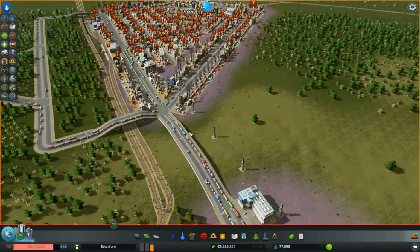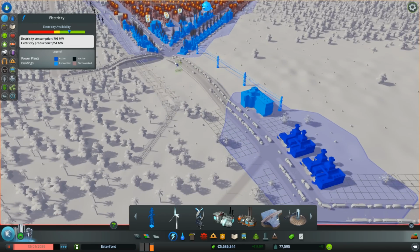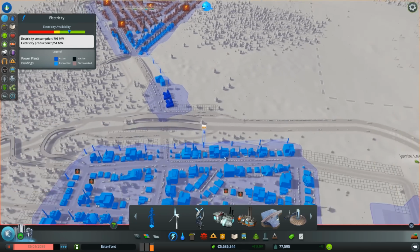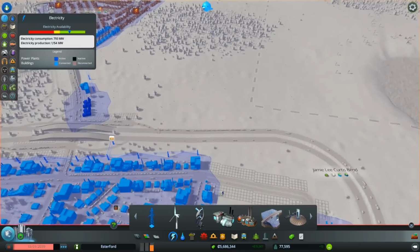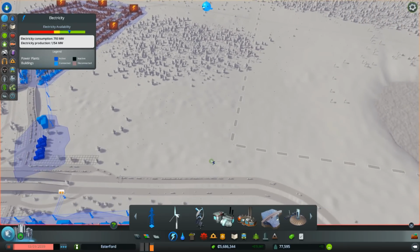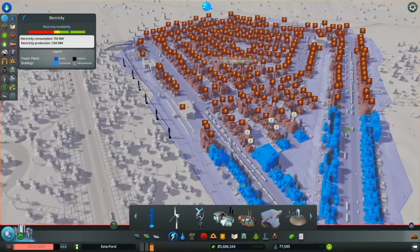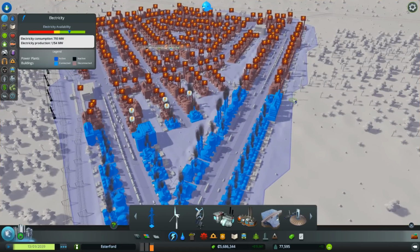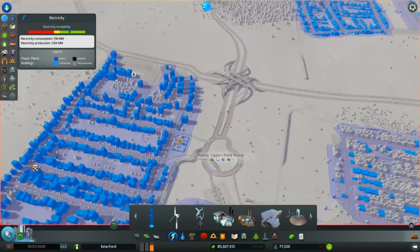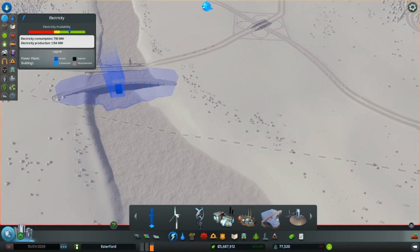Oh, we've got a problem with the electricity. Something's not working. Yeah, I mean, the problem is the sheer volume of traffic that's trying to use one road to get in here. So I think we need to provide alternate routes in here. I think we need an extra road, maybe going up here or something. We could run a highway up into this area. That's not a bad idea. Are we just short of power? No. So why are we having a brownout up here? That's connected. That's carrying power to here. We've got enough power. Oh, hang on. I wonder, have we got something crazy going on? Ah, you know, this isn't connected. That's why.